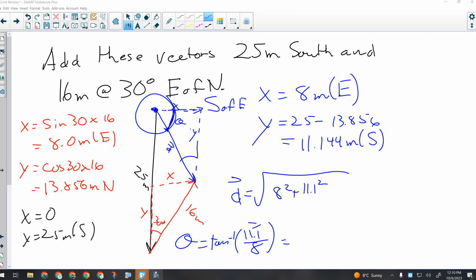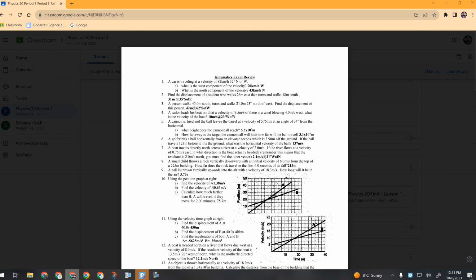Okay, you will get them back done next school day, which is Wednesday. Okay, guys, you shouldn't be packing up. There's like 12 minutes left in the class still. So if there aren't any other questions, you have your kinematics unit exam review package, which is the last page in your digital workbook for this unit. Or I posted it in Google Classroom, which is where I got that one from. You could be working on those. Those are some good questions to work on.